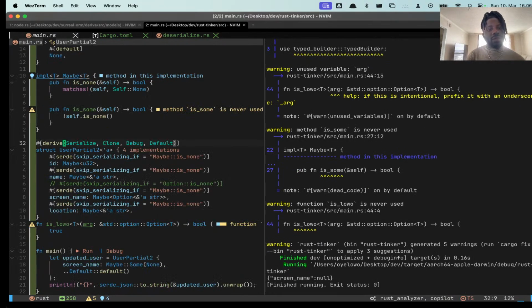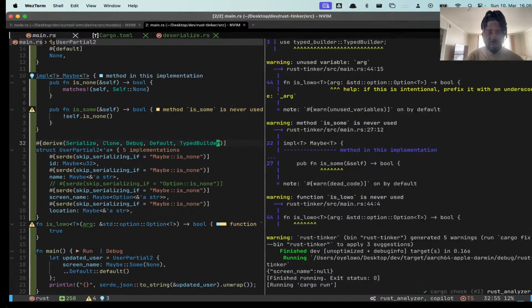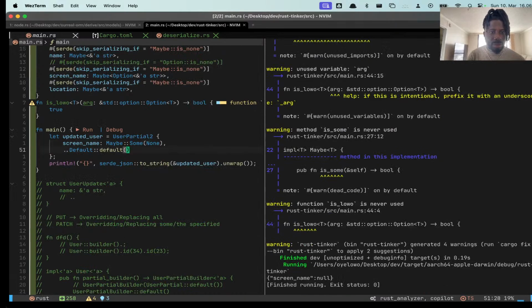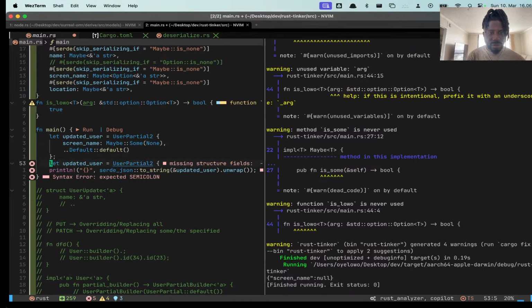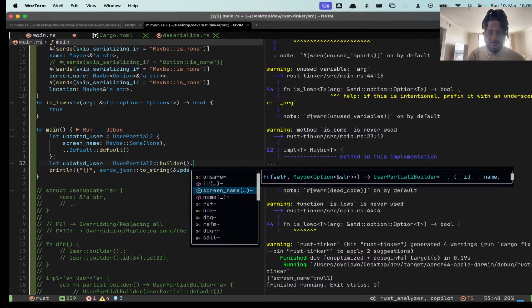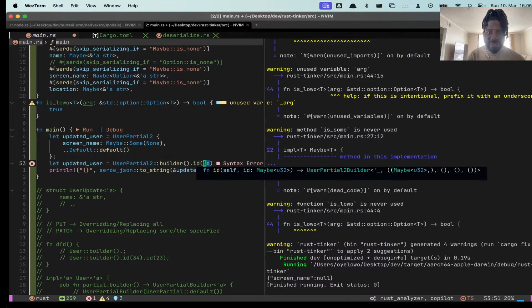So what we can do, let's try to use a type builder here. Type builder, because I love compile time checks, always the best in my opinion. Of course you can add to your compilation stuff, but I don't care about compilation speed. So we just specify, let's say the ID.